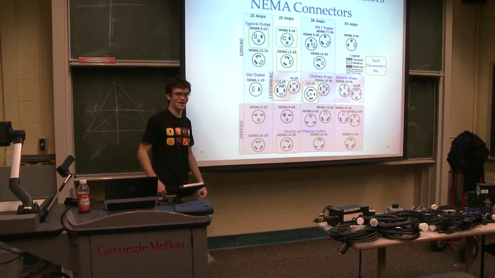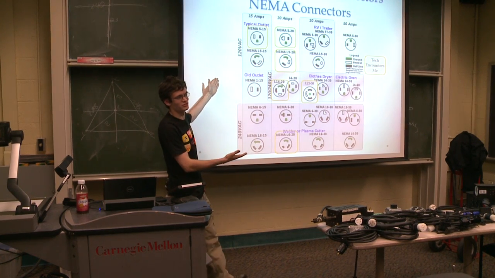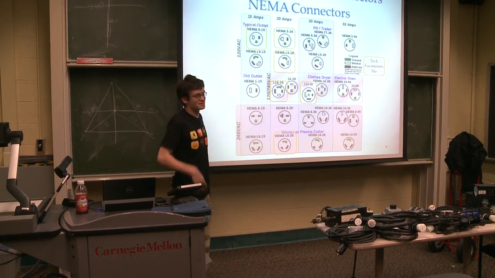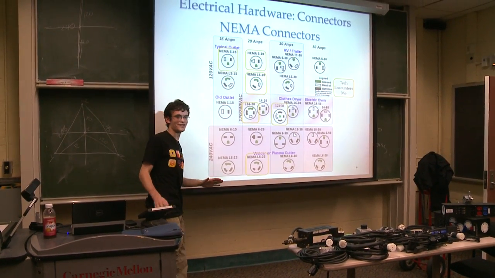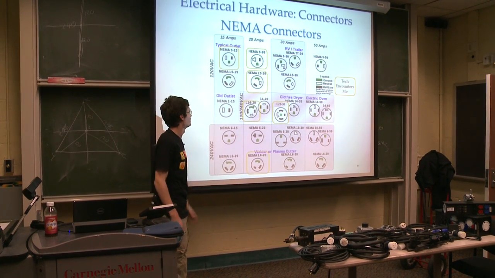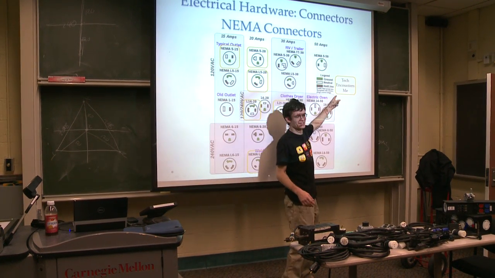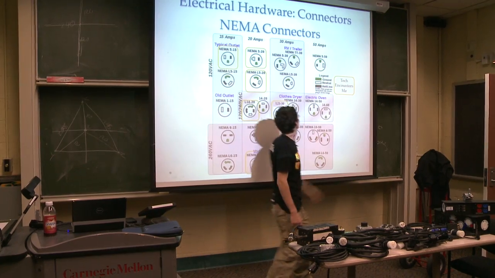So with any kind of weird naming convention, you have a beautiful chart of everything in it. This is not everything in it. This is just a significant subset that you may encounter in real life. Also, if there is an orange box, it means that you're likely to see it on tech.